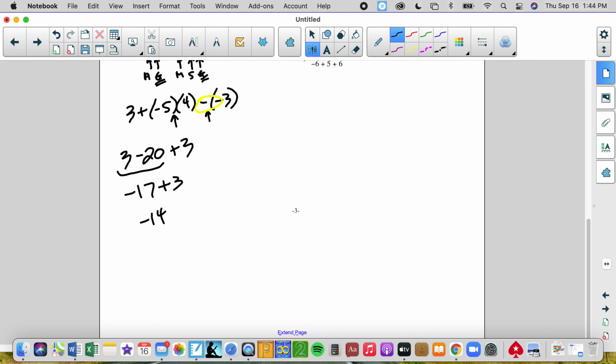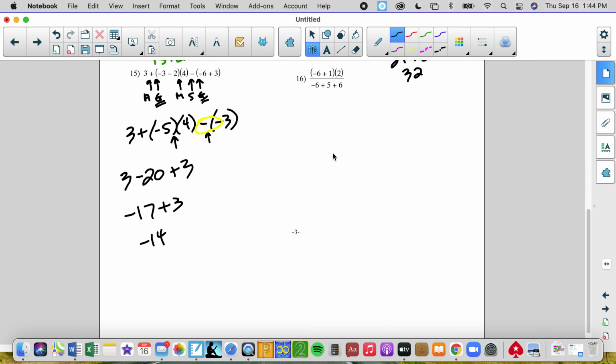A lot of students thought that the 3's would cancel, but you notice that this is a +3 and this is a +3. Those would not cancel at all. And even if they did, it wouldn't give you +20 because this 20 is negative. So that's why you wouldn't want to do that problem in that manner. You would just take your time and do the problems one step at a time.